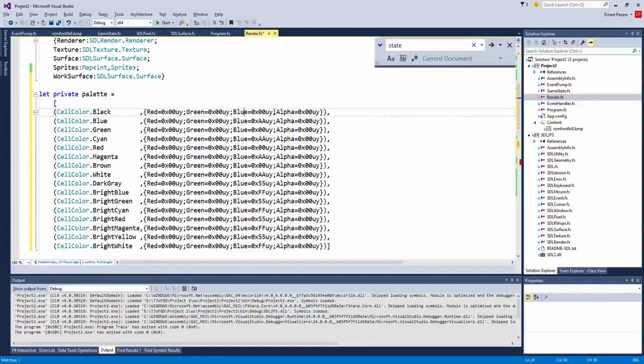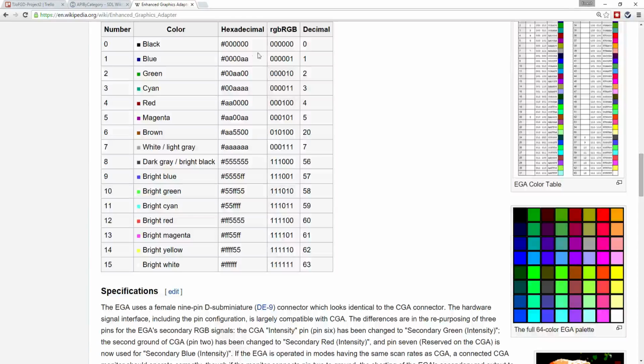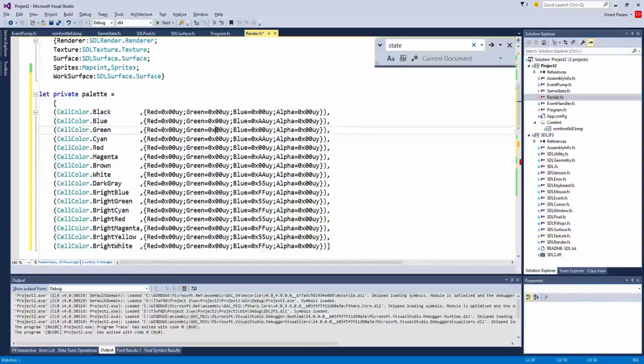Green does 2, so 00, AA, 00. Oh, that one's 55 and AA. So this is the weird one. So, oh, nope. Don't forget to add AA.